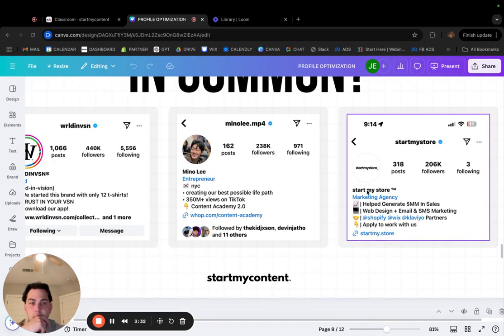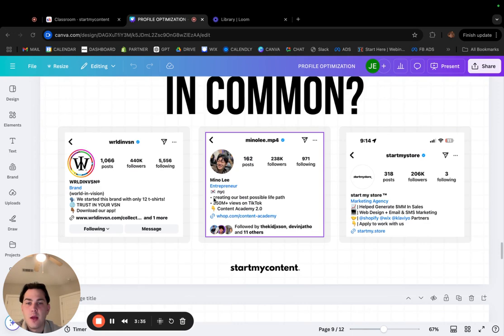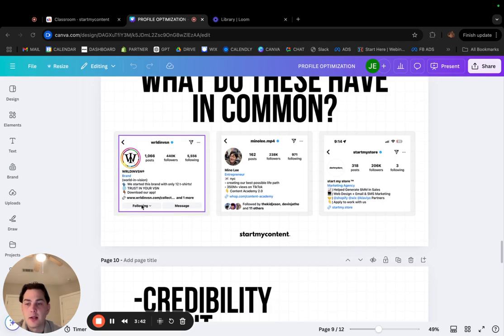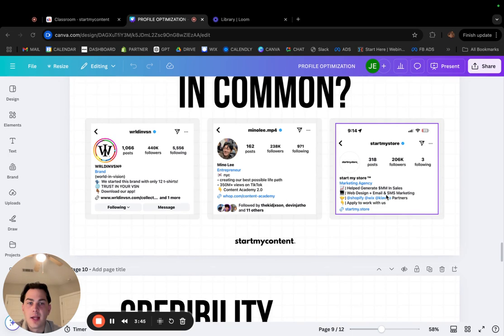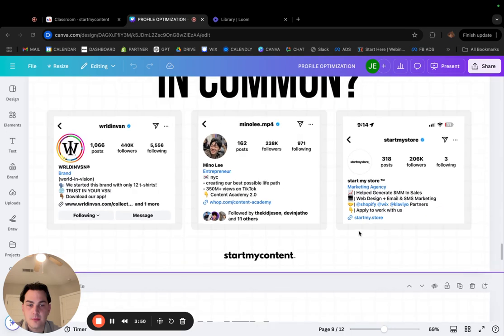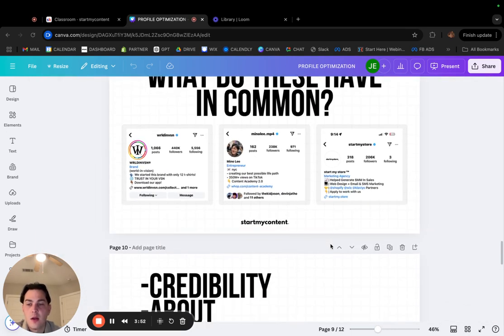You also want to make sure that you keep everything on one line. See, everything's one liners. Nothing is overlapping and going to the second line because it looks weird when you do it that way. But that's the main thing. So if you have to abbreviate with a plus sign or an and sign, do that. Depending on what kind of brand you are, go off of what this is showing you, or if you have an account that you're trying to be like, go look at their bio, see what's similar, then cross-reference it with these to give you an idea of what else you need to do to make your bio right.